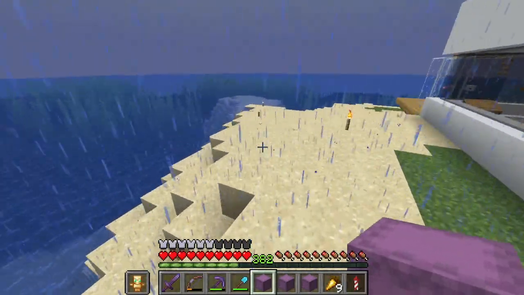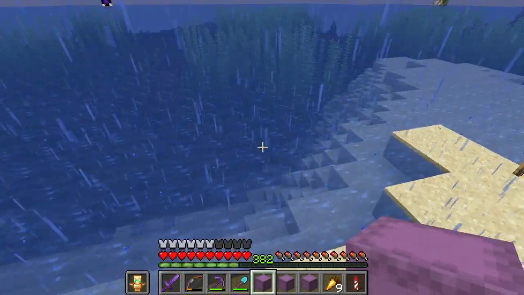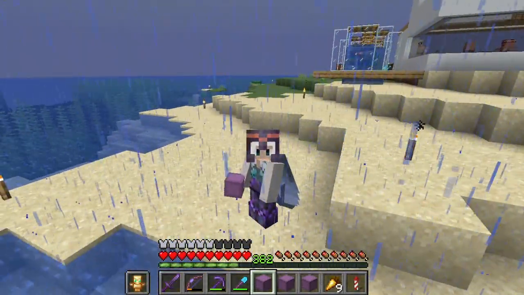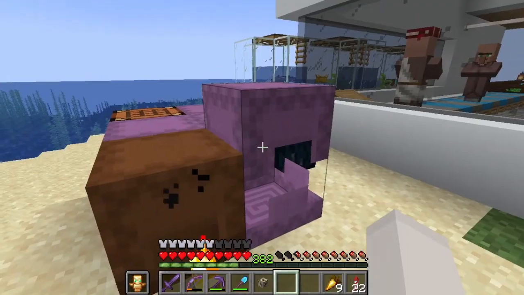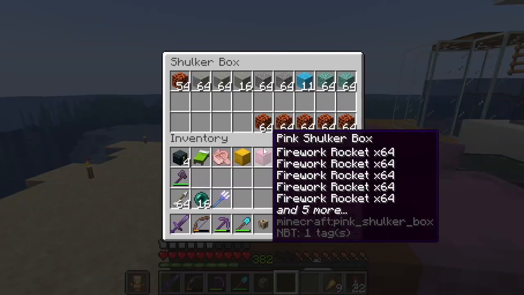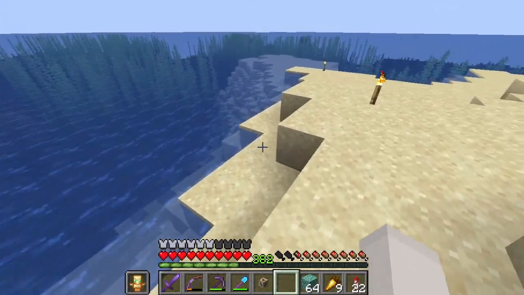Now, I think I'm gonna build it in kind of this little bowl area of the ocean, and we're gonna have ourselves a cool little underwater villager hall. I'm probably gonna regret this. I think I'm going to go ahead and, where is it? There we go. Plop a conduit in the water.